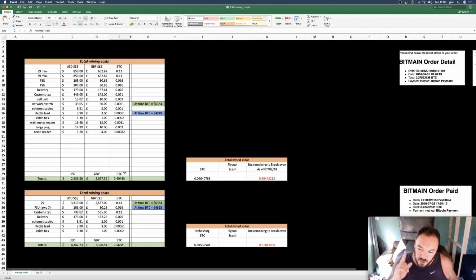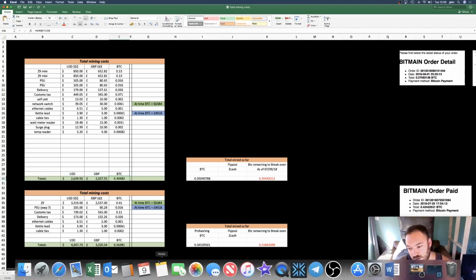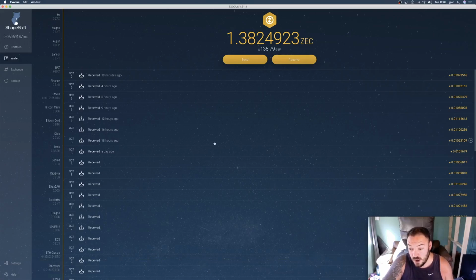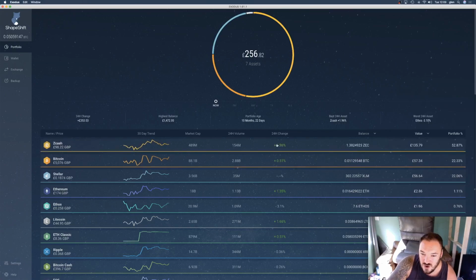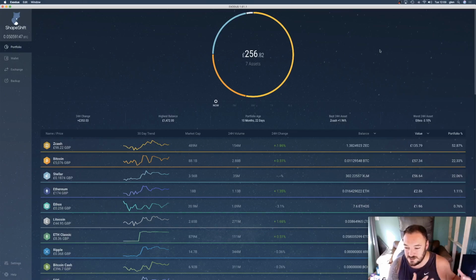The only way that this is really going to pay off, and I'm being completely honest, the only way I can see anyone making any money on this, is if you're mining an altcoin, like I am. Flypool generally just mine Zcash, and I just haven't got around to converting it. The only way this is really going to pay off for me is if that Zcash that I hold, if you look down here, gains traction against Bitcoin. Let's just say there's a massive bull run in Bitcoin. That's still no good to me because I'd rather hold on to Bitcoin. But let's say there's a massive bull run on altcoins, and altcoins actually exceed what Bitcoin's doing. Then I'll be able to convert my Zcash back into Bitcoin, and therefore I would have gained more Bitcoin, a quicker return on investment, and that's the only way I can see it happening.